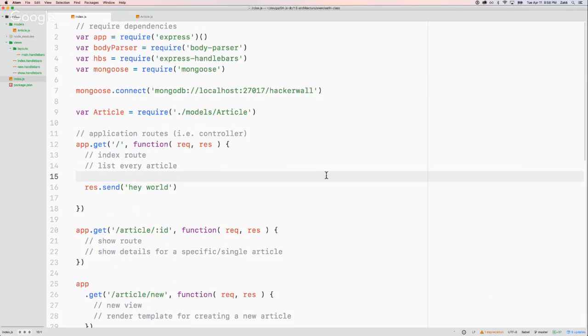HackerWall is just a name. Yep, the name of what we want the database to be called. We can use whatever word. Does it create it based on us saying it's called this? Yes. What if we already had one? Then when we run this, it'll throw an error. Or it would connect to it. Yeah, that's absolutely right.